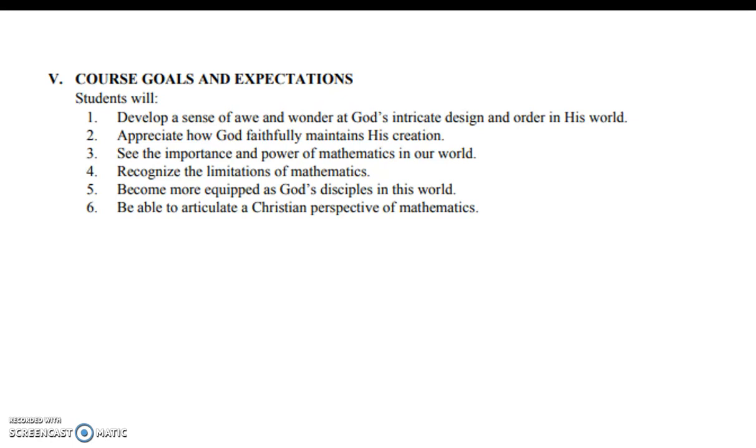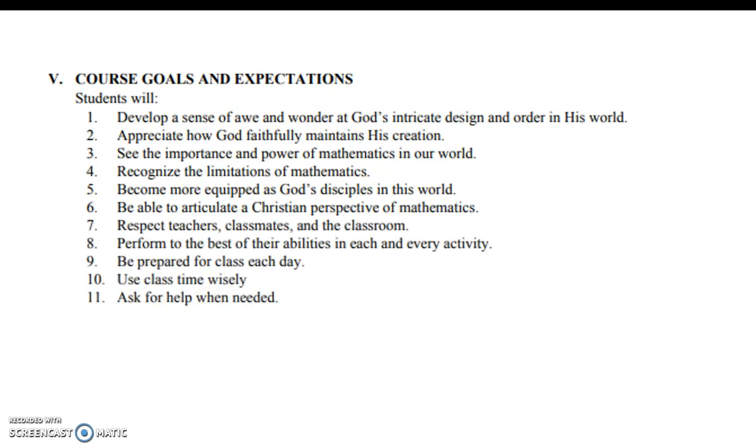And hopefully if you understand steps 1 through 5, step 6 should be easy, that you're able to kind of explain some of that. So hopefully we'll be able to do some activities throughout the year that maybe get at some of those things. The rest of the goals and expectations really just relate to what we're going to be doing in class. So number 7 there, it's one of the more important ones.